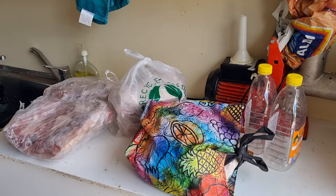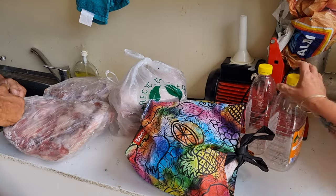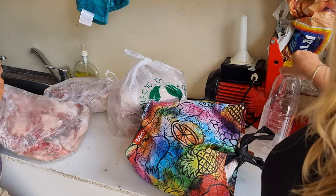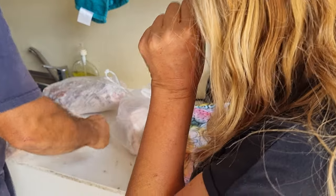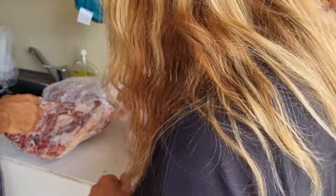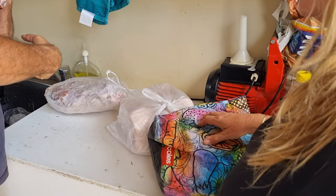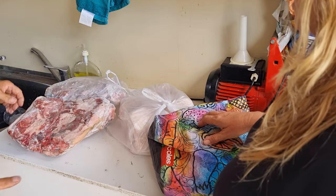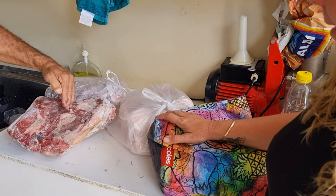Okay. First things first is to have a look at all of our cuts for the little black boy and see what we're going to make of each one. So what's this stuff? So that is shoulder, yep, that'll be shoulder. What are we doing with that? So we can cut it in half if you like and have two roasts. That way? Yep. Okay.